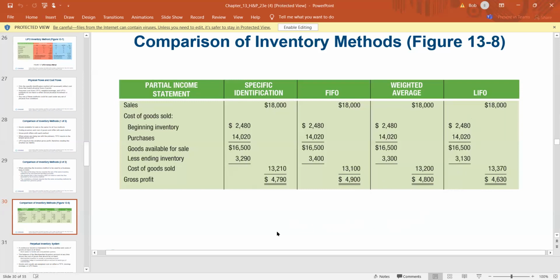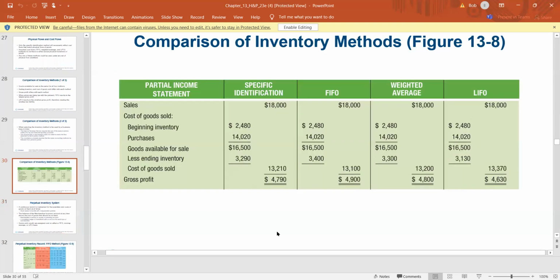LIFO will give you a low net income. Why would companies choose one of these methods over the other? Well, with LIFO, you're going to have lower reported net income, so you're going to pay less in taxes. FIFO, it was $4.9 million. This is $4.6 million. The difference here is $270 million. We're a big company. The difference of $270 million multiplied by a 30% tax rate means this company saved $81 million in taxes over FIFO. So you may use the LIFO method to consistently lower the net income and thus pay fewer taxes.